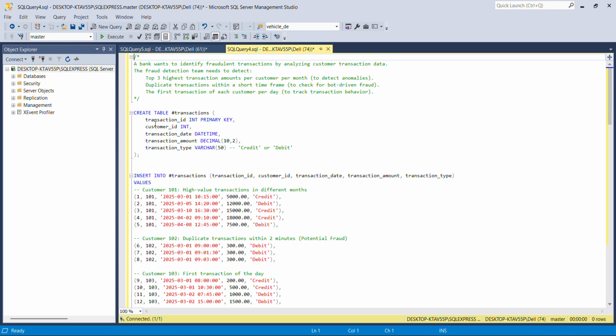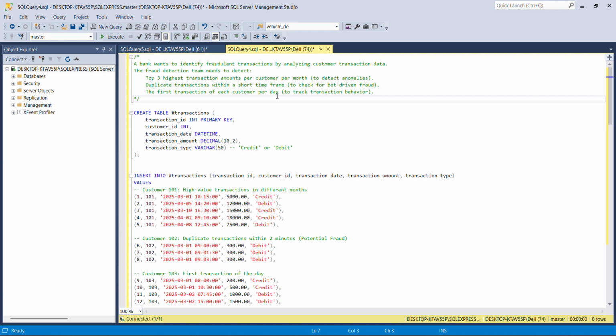I will give you this dataset in my description, and you do not need to write the create table or the insert into. These two things I will provide in the description of this video. Then you have to analyze: the fraud detection team needs to detect the top three highest transaction amounts per customer per month, duplicate transactions within a short time frame, and the first transaction for each customer per day.